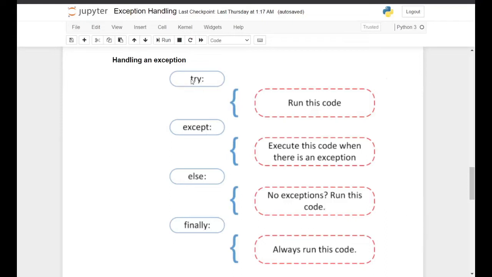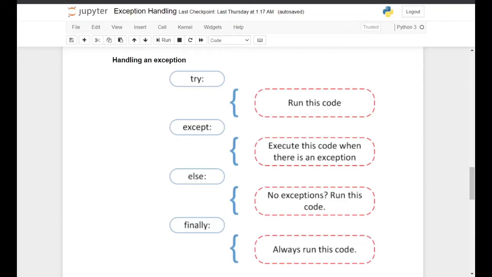The first keyword we see here is try. As the name suggests, you are trying to execute a piece of code. If you have any suspicious code that could possibly throw an exception, that could possibly stop the normal flow of your program, you can defend your program by placing the suspicious code in a try block. The diagram says that this is the try block, and within it you write the main code or the program that you wish to execute.